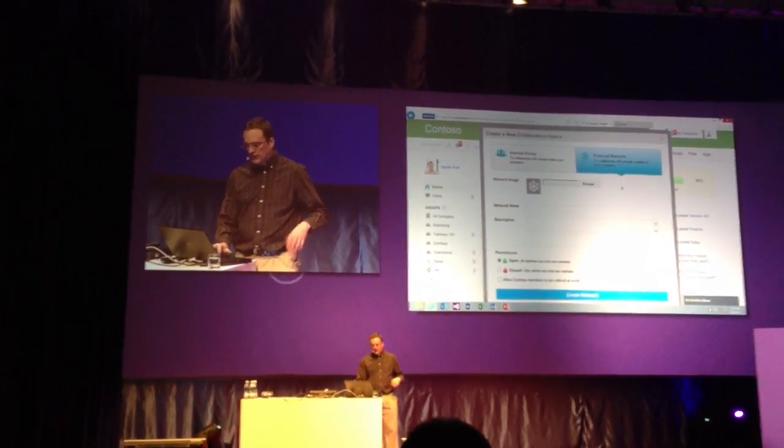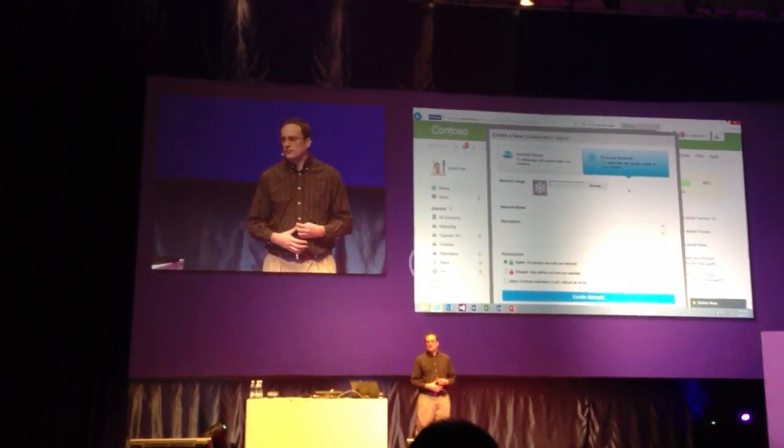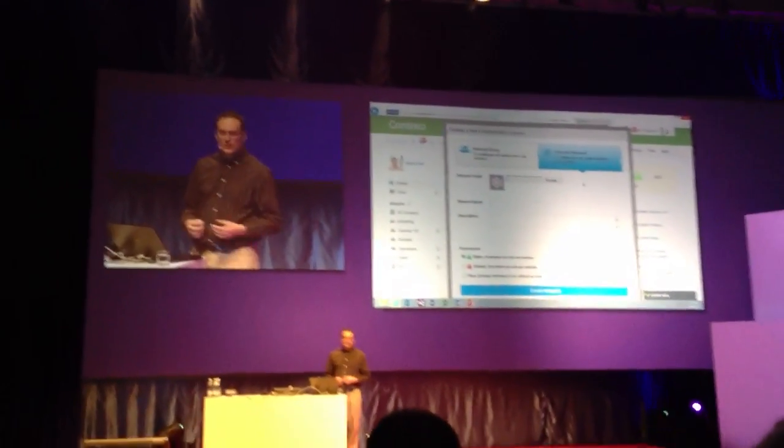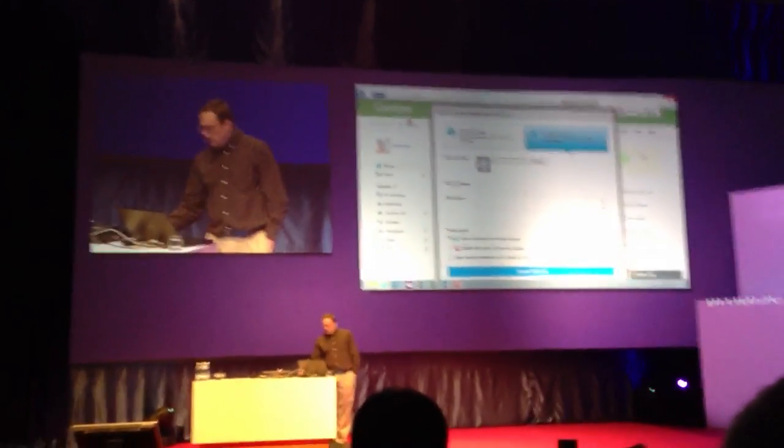And again, you can define whether the network is open, so anybody can add themselves to the network, or if it's closed, basically an invite-only type of network as well.